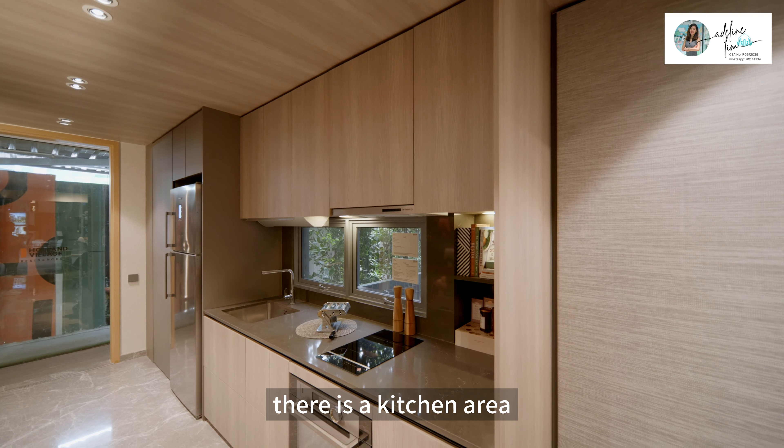There is more storage and a DB box as well. The dining area is relatively smaller but still good enough to fit a breakfast table. Moving on to the living and balcony area, the space is very generous — the width of the living area is around 3 metres, fitting a two-seater sofa and a coffee table with plenty of room to manoeuvre. The balcony door is not a usual sliding door but a bi-folding one, maximising the use of space. The balcony is big enough for an al fresco dining set or can be turned into a lounge, and each balcony comes with an aluminium glass railing for privacy.